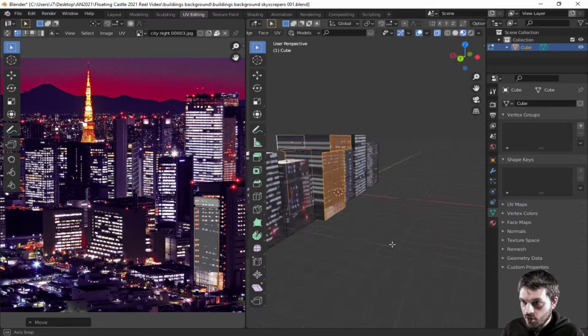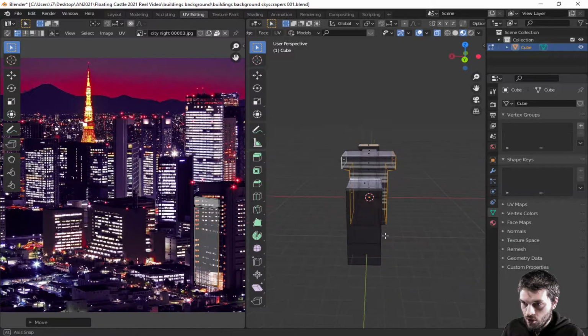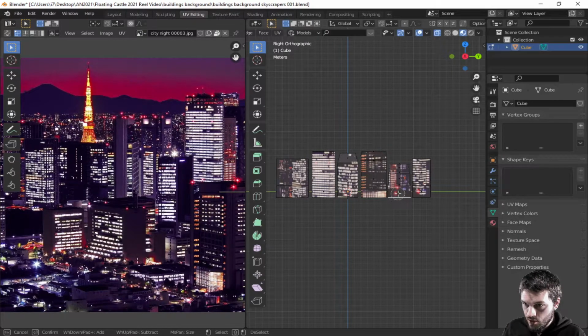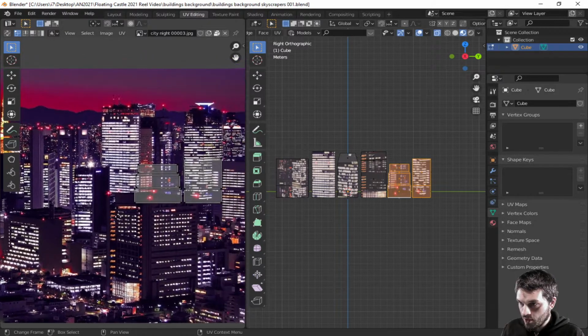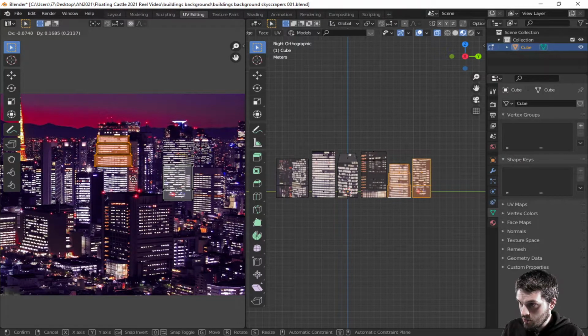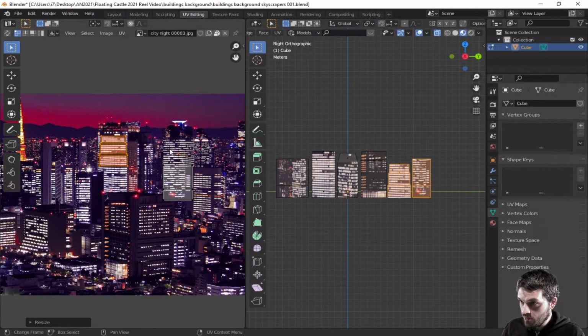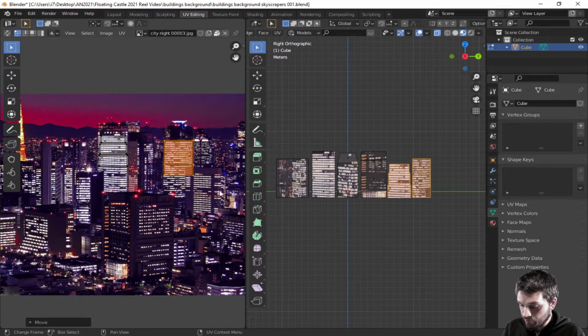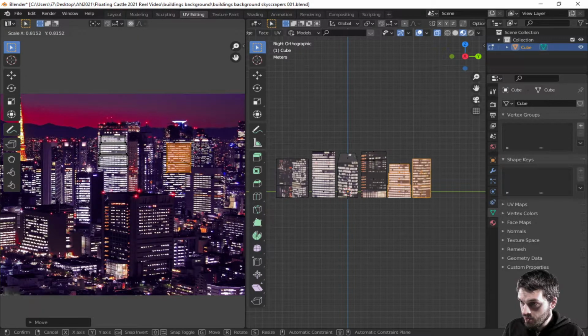Did I do it to the other side? Yeah. Good job, me. Alright, let's align the view again. Let's see if I can edit both these buildings at the same time. That would be a time saver. I'm going to squash it down. Grab this one. Grab it up. Size it down a little bit. Let's use this same building since it seems to be working pretty well for everything else.